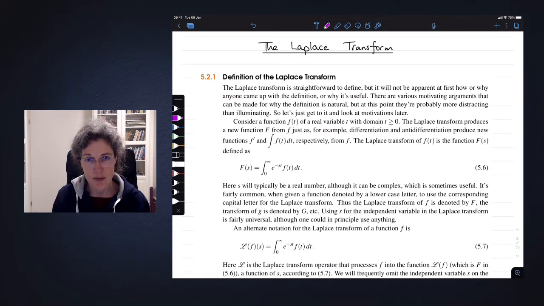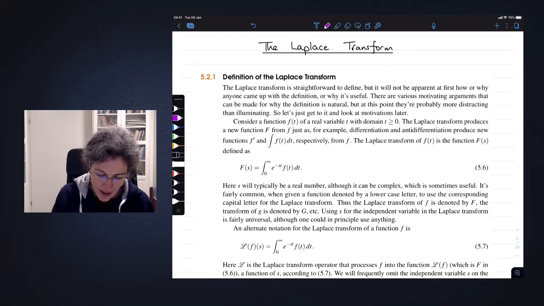But before we actually get there, we're going to just define what it means to take the Laplace transform of a function. Now, you are actually very used to transforming functions. Every time you take the derivative of a function, you are basically applying a transformation to it that results in the derivative. If you integrate a function, then you're applying a transformation to that function that gives you a new function. So in the same spirit as that, we define the Laplace transform of a function f of t as this crazy bunny over here.